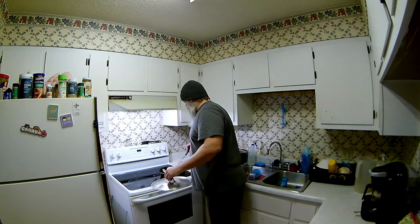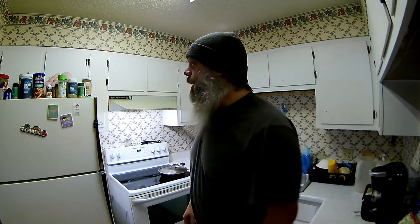Again, this is the everyday kitchen for everyday people. What's that mean? Well, that means anyone from 50 years old on down to 20, 18, 17, 16, 15, 14, anyone that needs help with some simple ideas to not feel so overwhelmed in the kitchen. Now I could go in here and cook an amazing meal and take all day to do it, like you see on YouTube all the time. I could do all that too, and I have some decent videos on here with me cooking stuff a little bit more intricate than this. But this is for people that are looking for something quick, something kind of healthy, something you can grab at the store, bring home, and throw together without spending the whole day messing around.